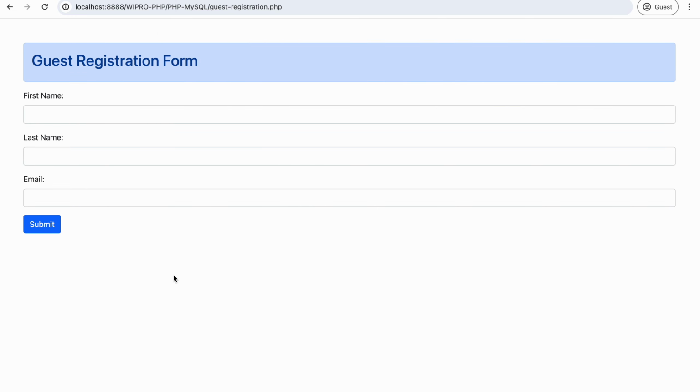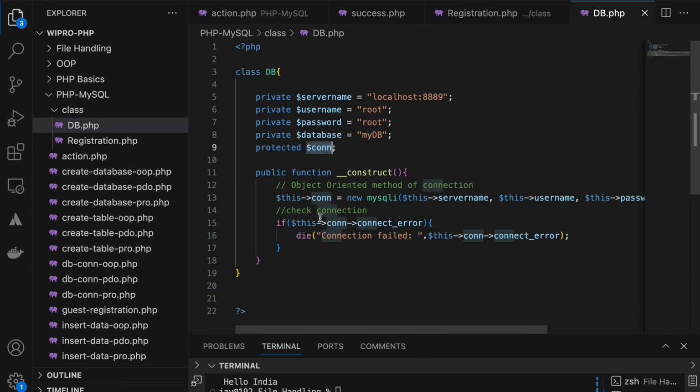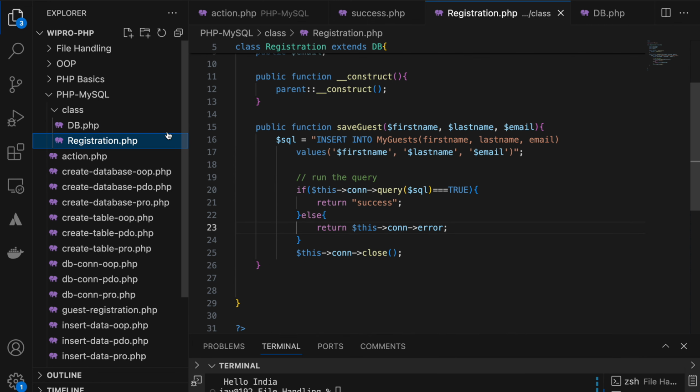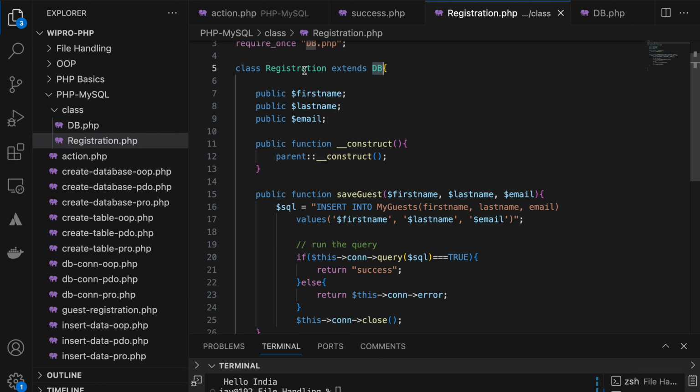Not a single error. You see how we have optimized this one? How I used extend, used the base class. Now wherever I have to do a database operation, I have to just extend this one, right?